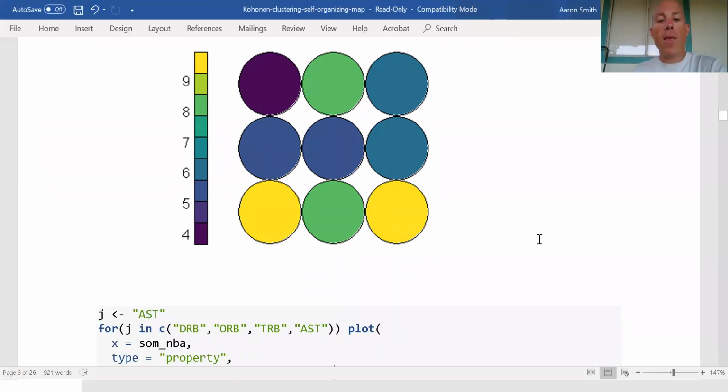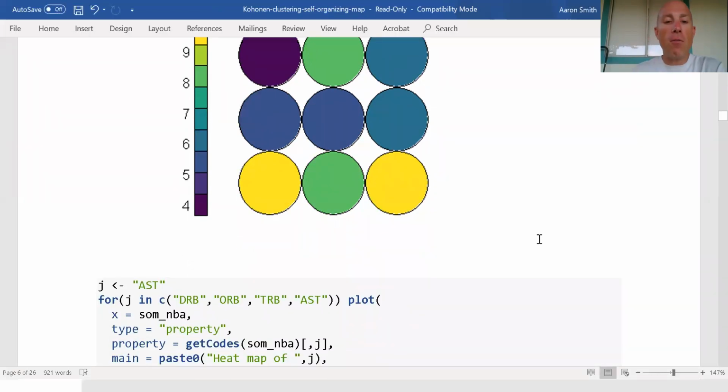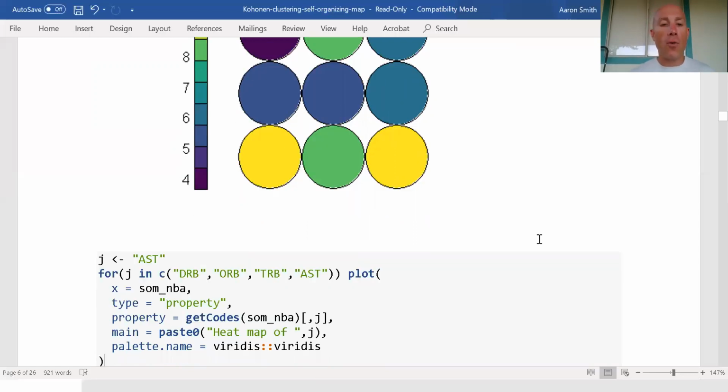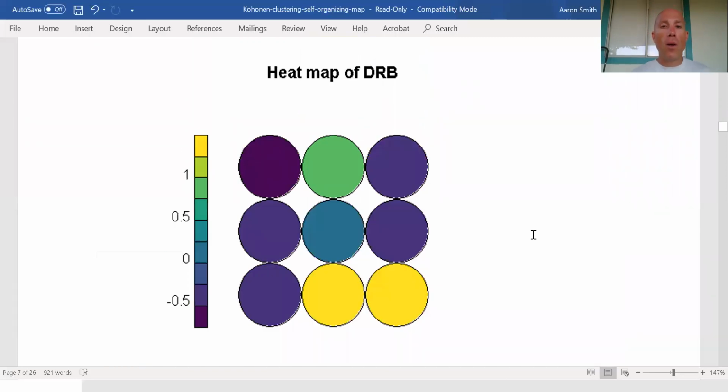All right, another thing that this does is that I can take each of my predictor variables and look at the distribution of those variables on the individual clusters. Here, I'm looking at the DRB, which was one of the more significant variables if we were to scroll up and look at the codes.